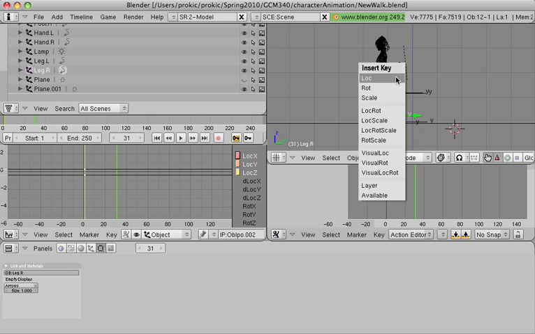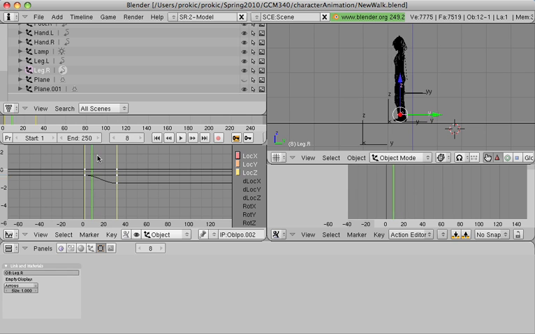And hit I, location. Okay. Of course, somewhere in between, and based on our little note that is frame 16, the leg should be out and in the air, and something like that.